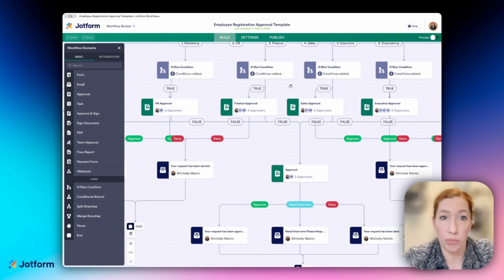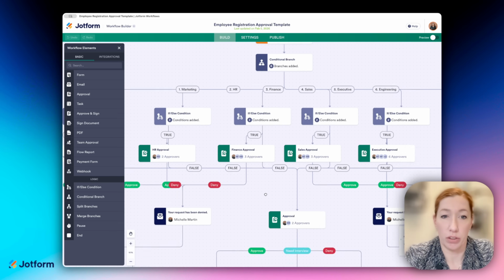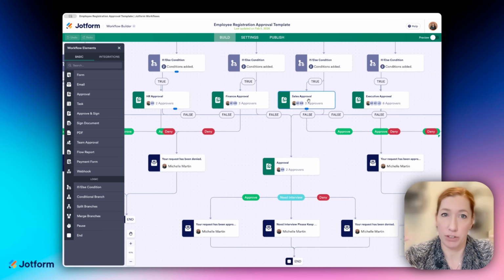So for example, let's say we're a new employee registering and we're going to send that to the marketing department here and also finance and executive. So that's 3 branches we're currently moving down in our workflow. They're happening at the same time and they're moving through this process. And those are happening at different speeds, right? Jotform's working at the same speed, but someone in finance may respond slower than the executive. But that's fine because things can coexist in the workflow and go through multiple branches at the same time.